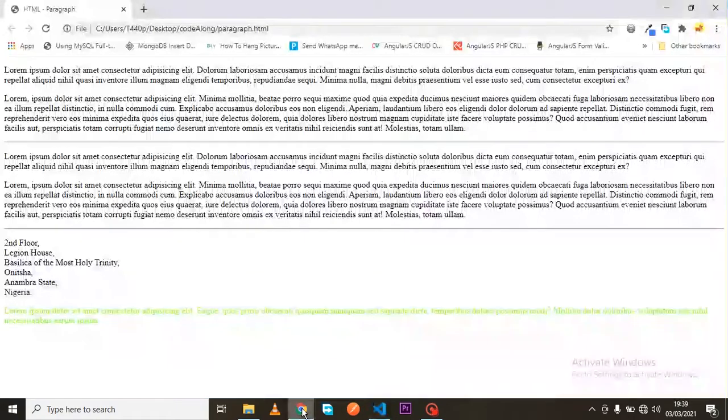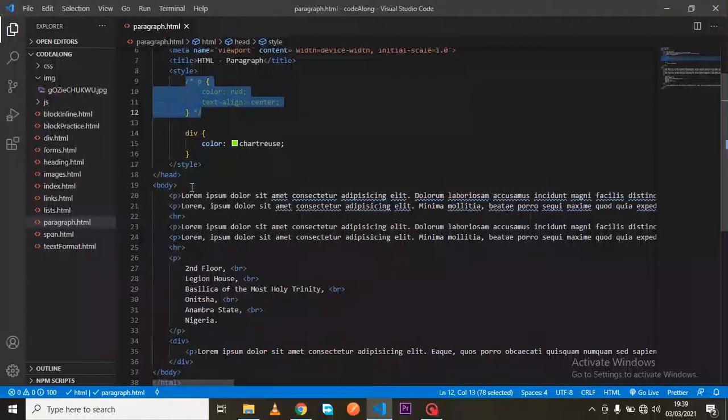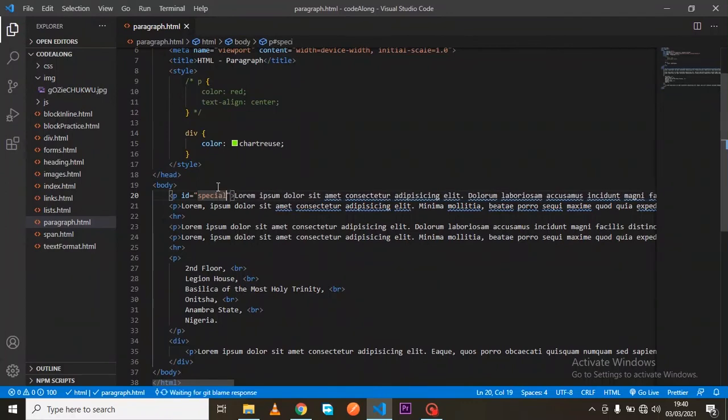Now you can see that this is how to use element selectors. Just tell the browser what element you want. It will locate it on the page and apply the rules. Next is the ID selector. The ID selector uses the ID attribute of an HTML element to select a specific element. Let's look at what that means. So of all the paragraphs, let's say we assign an ID here. I'll call this special para. Okay, let's uncomment this and let's change this selector to denote an ID. We use the hashtag special. Let me copy this.